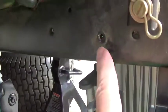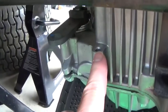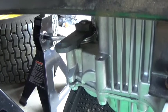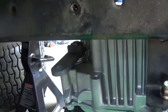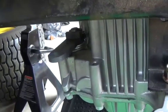We have the same problem. The black bracket that normally screws into here will screw into there, and that hole is also not tapped. I don't know if that's something John Deere does, or if this particular unit that came from Tuff Torq just doesn't have that tapped, or what. But we didn't realize this until we got it on here.